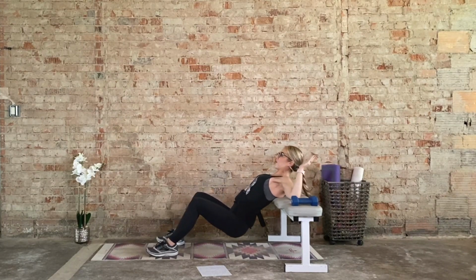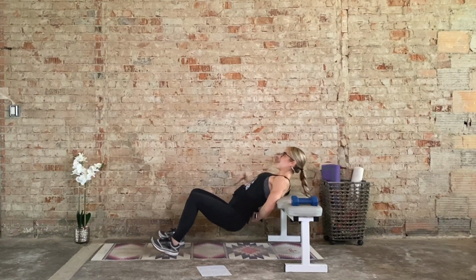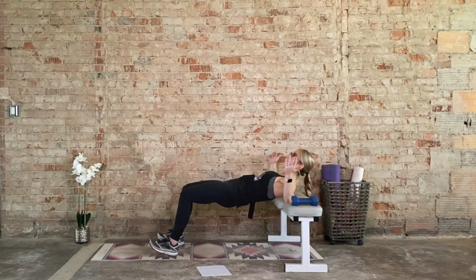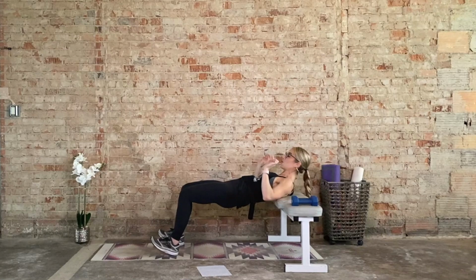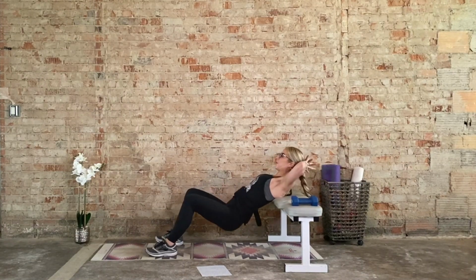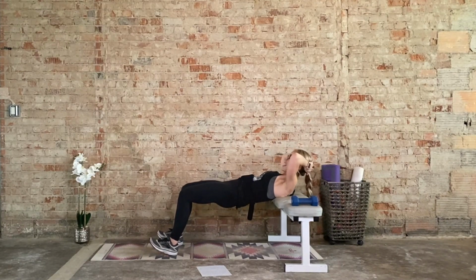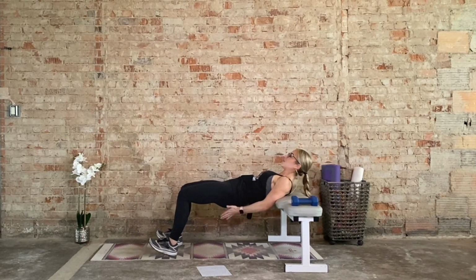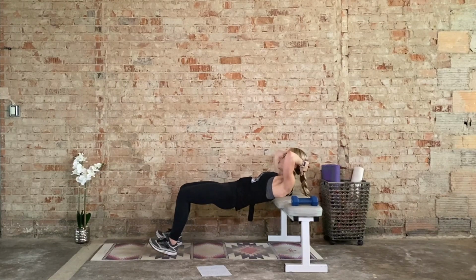If we only feel it in our low back, we're just going down and up and really driving too much. If you have a lordotic spine, you really wanna make sure you tuck the pelvis under just a little, slight posterior tilt, then we drive through the heels. So if we go up and down with a lordotic spine, you may feel that in your back. That's why I have everyone slight posterior tilt, drive through the heels, big engagement of the glutes.